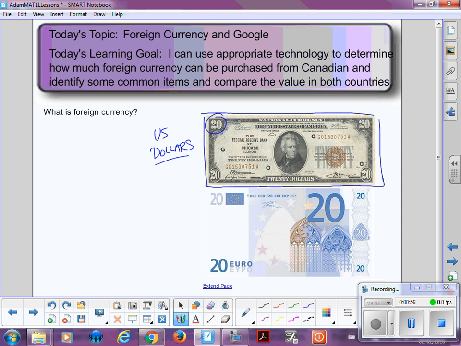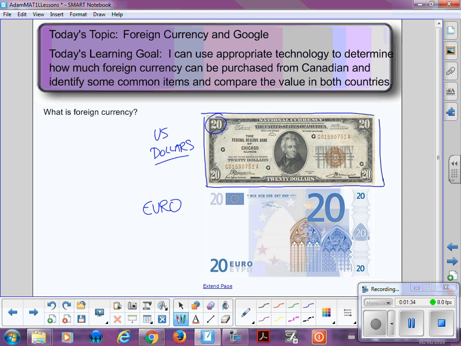The other one you might come across, if you are lucky enough, is the euro. The euro is the money of Europe, across Europe. In the olden days, back when I was a young lad, each country in Europe had its own money, which made it a bit of a challenge. I went on one trip with the school, and every time you crossed the border, you had to waste an hour converting your money into the new money. Now with the euro, it's accepted across Europe, and you don't have to stop and exchange money anymore. So much more convenient.